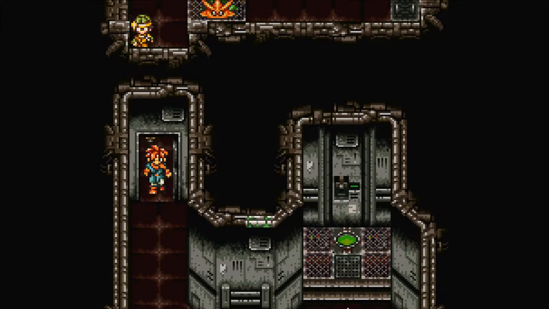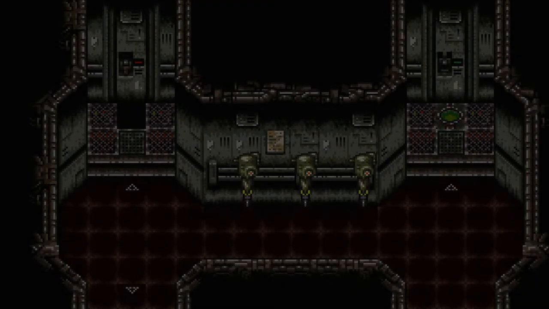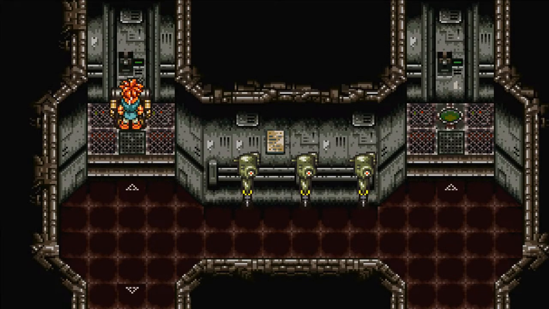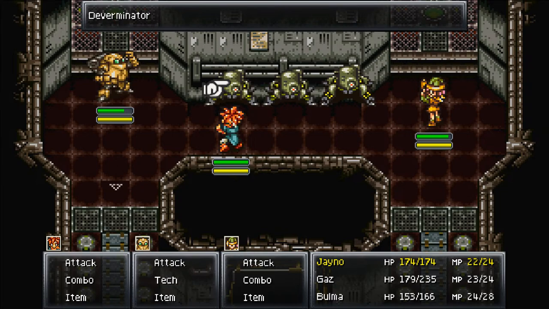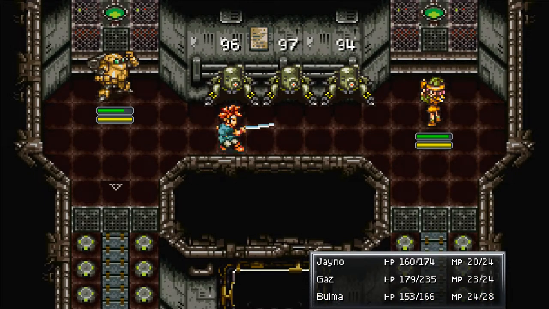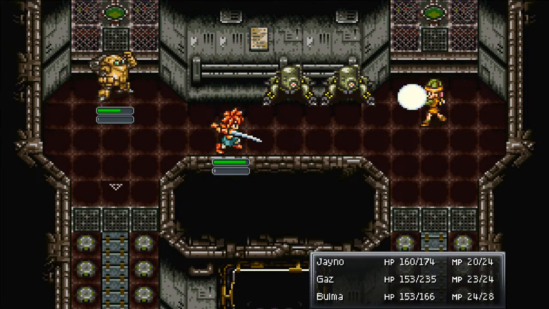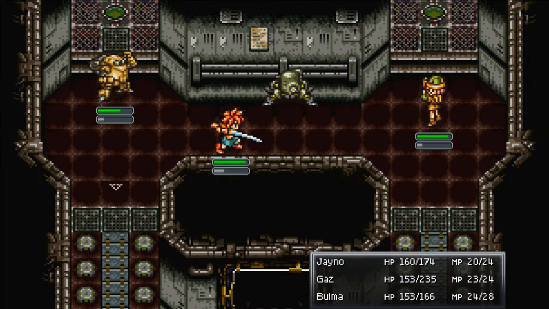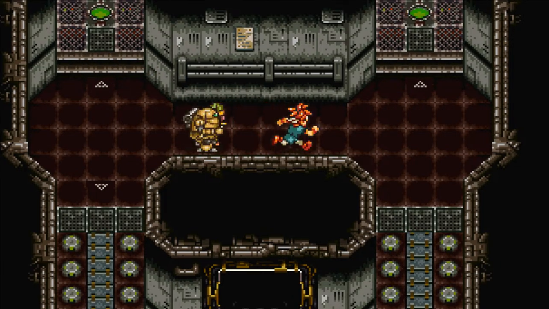Uh-oh. I guess this is a dead end. Oh, there's an elevator here. We just walked up. I see. Whoops, I ran into the robots like a big dummy. It might have just been such a small lift that we couldn't see it over the player sprites, but maybe it's a gravity elevator. I wonder if there's anything we can equip on Gaz. Should check.